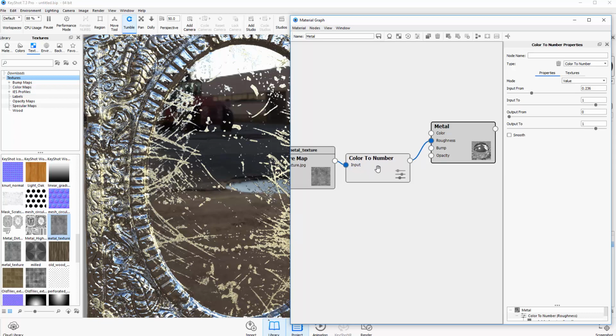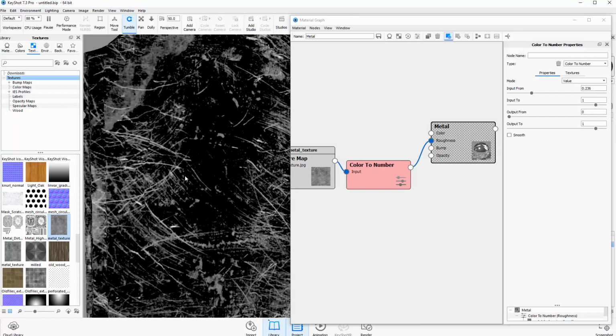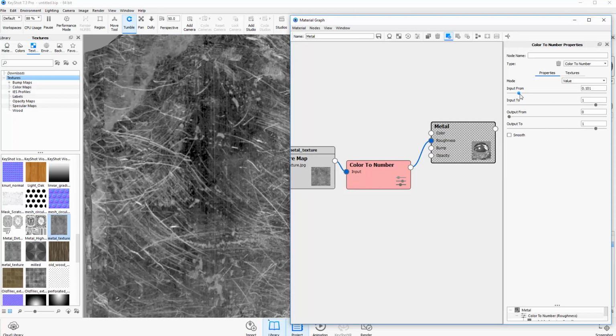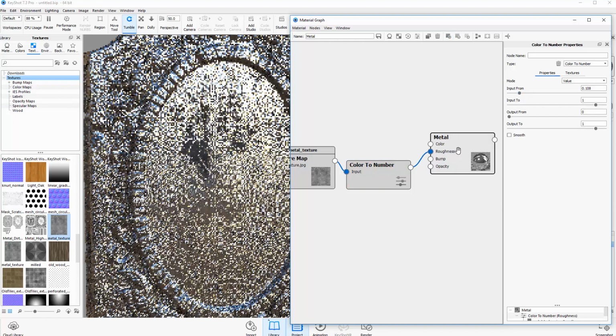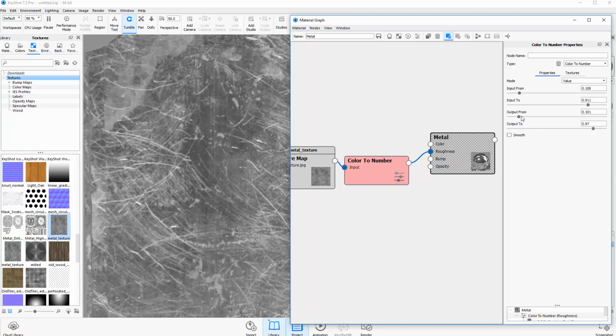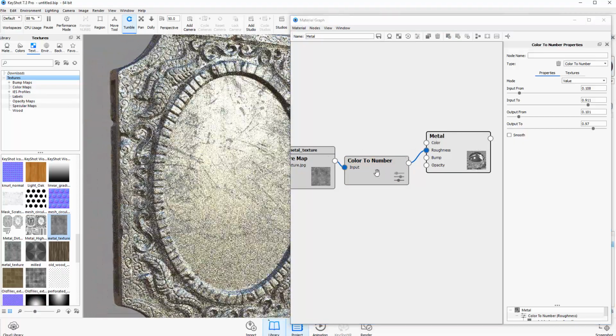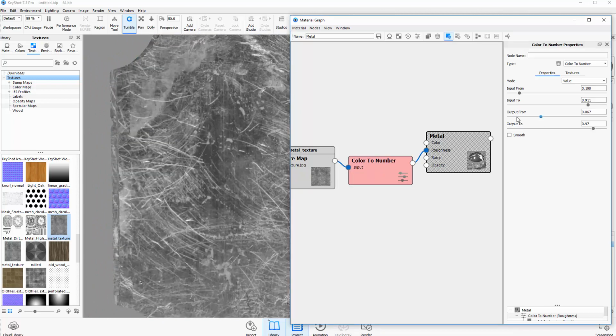I'm going to real quick again show this color number. Let's press C. You can see how strong our settings are here. I am going to use this, but I do want to change the tiling a bit, and I want to change the input and output settings because I think this is just too extreme. So I'm going to change this down a little bit more. I really don't want any pure reflections. I'm going to look at this again. I still think this is maybe a little bit too strong. Let's play around with some of these others and see what they do. Okay, cool. I think the output from one might be a good one to use. I think maybe I want to get it just a bit more reflective, so let's bring that down a notch.